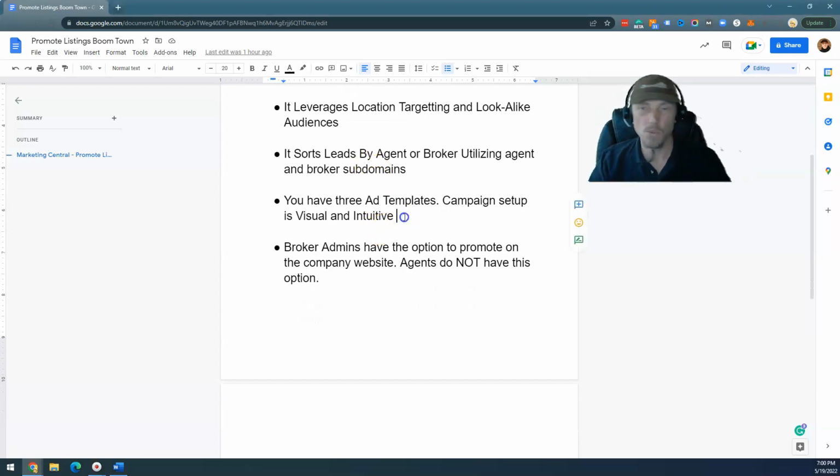You have 3 ad templates, which is about as good as you can hope for in terms of an ad generation system. The tool that they are using, the tutorials, it is very intuitive. On a scale of 1 to 10, I'm giving it an 8. I think that most people should be able to figure it out, maybe even a 9. The only people that probably wouldn't be able to figure it out is people that had almost zero experience with digital advertising of any kind, in which case nothing is really going to be intuitive. And what that person should probably do is go onto YouTube or Instagram or TikTok and basically get themselves acquainted with the very, very basics on how to use Facebook advertising and how to use Instagram advertising.